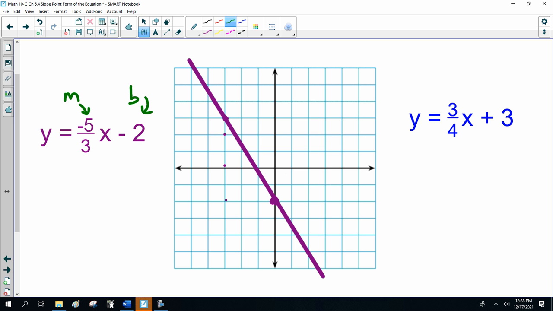I'll do the next one a smidge slower, because I know sometimes I go kind of fast. My b value is plus 3, so I go here. And note, I didn't bother labeling the graph axes x and y, but I'm hoping you can figure out what the numbers are, because I'm not going to tell you. Now here, the slope is 3/4. That's a rise of 3 and a run of 4. So there's a point. As I've said in class, as many points as you can. So go back 4 and down 3, and there's another point.